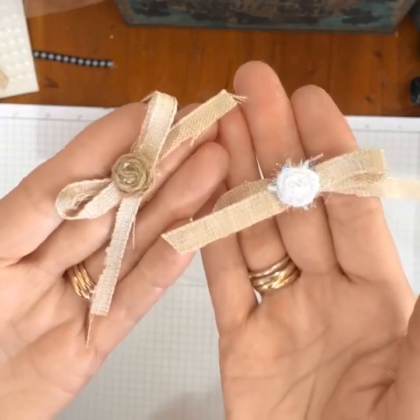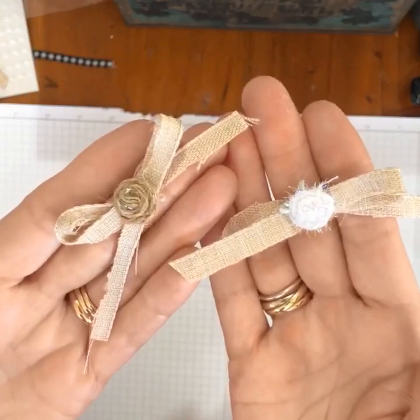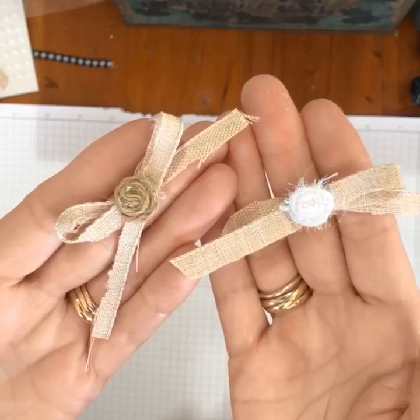Enjoy Lachlan's 40th. Safe travels, and yeah, enjoy your family time. Hi Christine, good to see you.